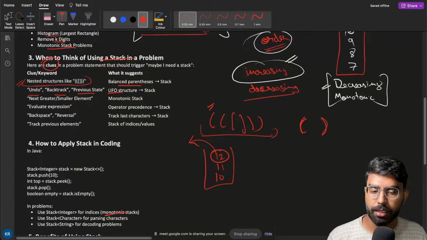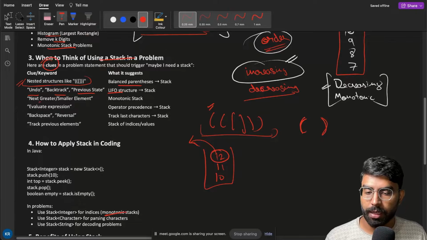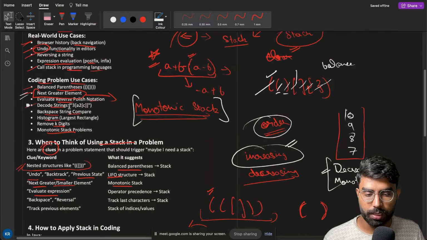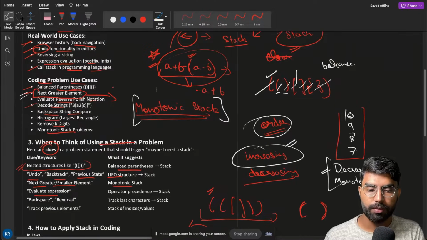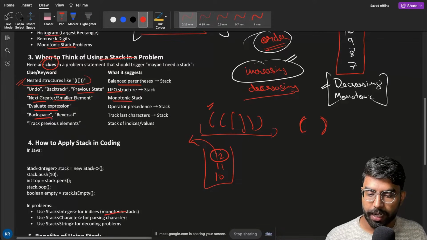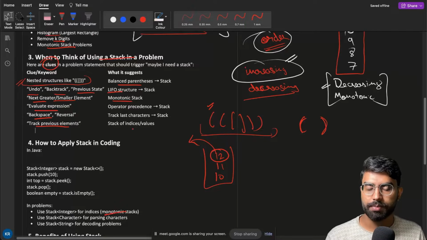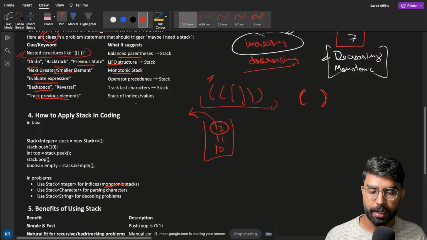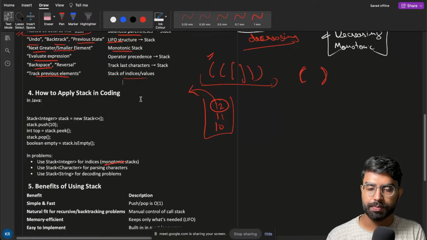The LIFO structure should be maintained. Next, greater or smaller element, monotonic stack, evaluate expression questions. In those also we will be using a stack. Backspace, reversal, trace previous elements. So the stack of the indices or the values.